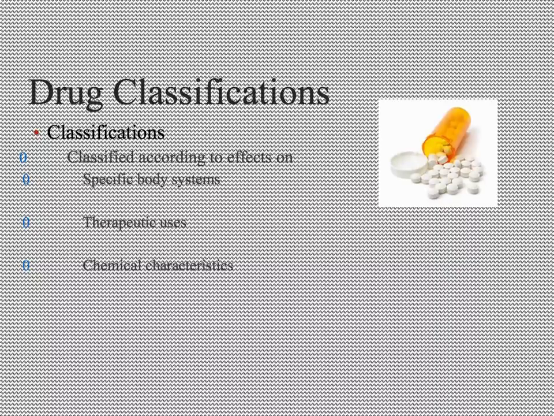The names of therapeutic classifications usually reflect the conditions for which the drugs are used. For example, antidepressants or antihypertensives. However, the names of many drug groups reflect their chemical characteristics rather than their therapeutic use, such as adrenergics. Many drugs will fit into multiple groups because they have wide-ranging effects on the human body.